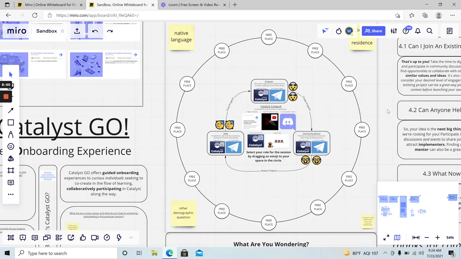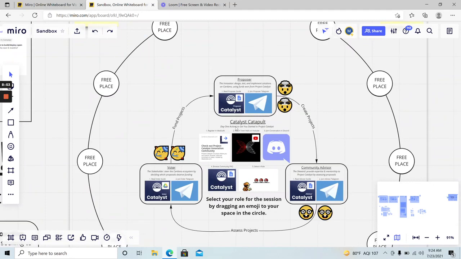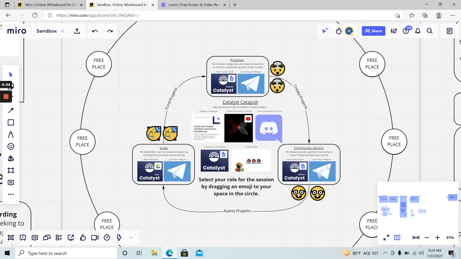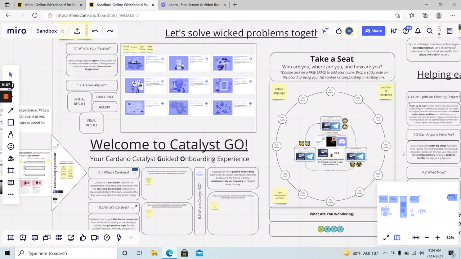So again, we'll start off here. We'll take a look at each of the different roles and answer questions. We've got resources for day one engagement: getting into Idea Scale, watching town halls, joining Discord, browsing the community FAQ, and then actually choosing a role. Like I said, that'll be driving a lot of the session.